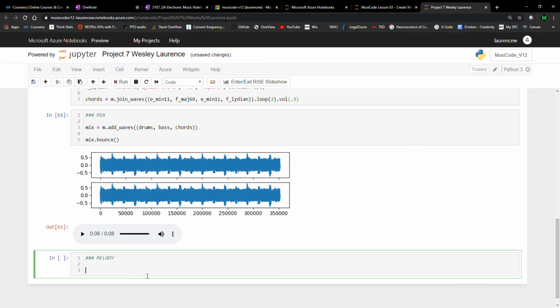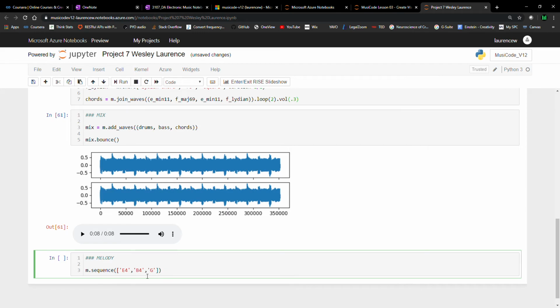So the first thing we're going to say is m.sequence. This is the same method we used for the bass, and we can pass in a list of notes. We're in the key of E minor, so let's try something basic. We'll do E4, B4, G sharp 4.